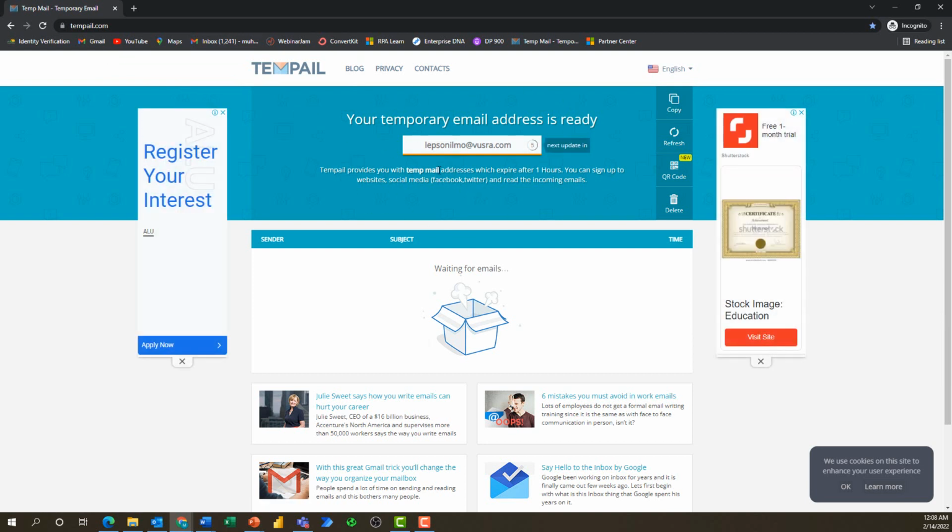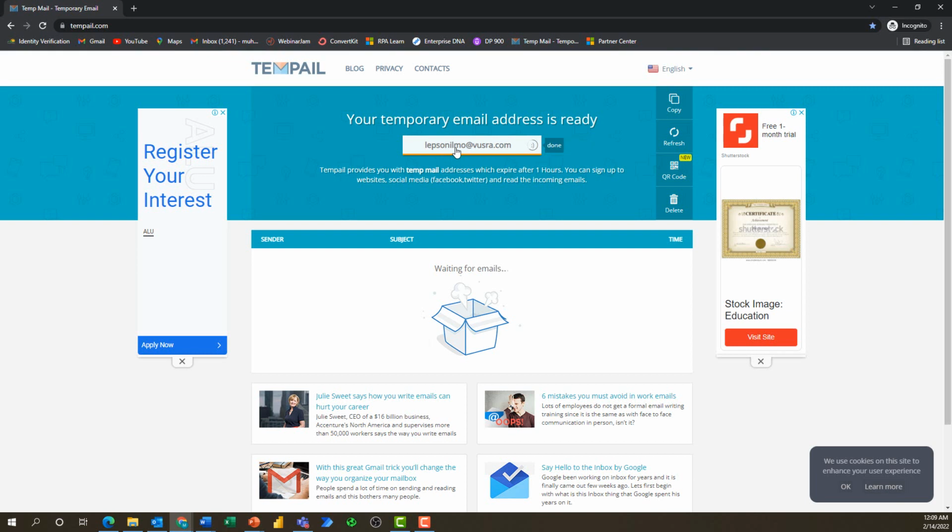We would copy whatever email address is there. Just note, this email will be valid for 1 hour, but for registration purposes you're good, you can use this email and then you're done.